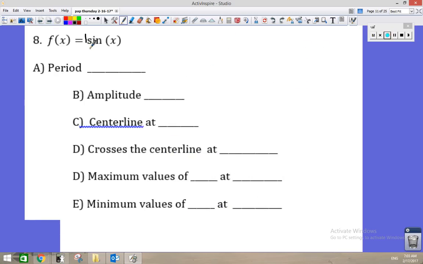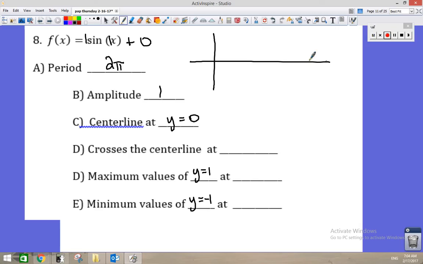So for the sine, we've got the same idea here. The period is 2 pi, the amplitude is 1, the center line is y equals 0, the max is 1, the min is negative 1. The basic graph has this shape. It's bouncing back and forth between negative 1 and positive 1, and it goes through the origin. And these 5 basic points that are equally spaced are what we use to sketch the graph. It's not super detailed, but it gives us a nice approximation.